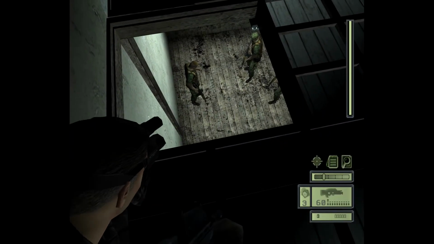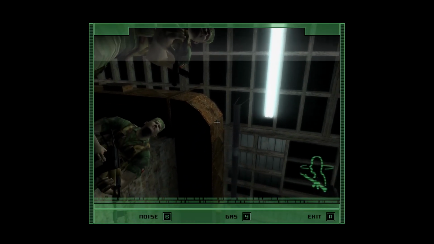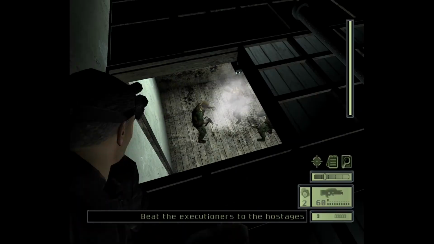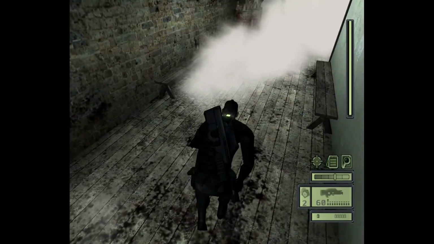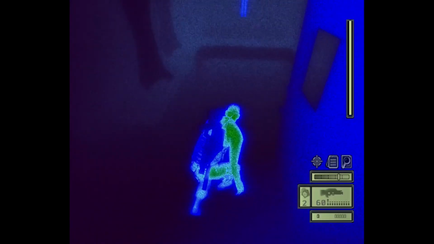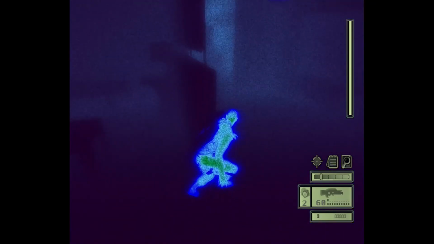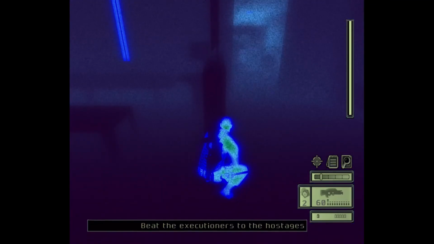Alright. We're going to place a diversion cam right here. And pop the gas. And then very quickly drop down. And head into the freezer. Here we go, guys. This is the second hardest part of this level. And probably the game, to be completely honest.